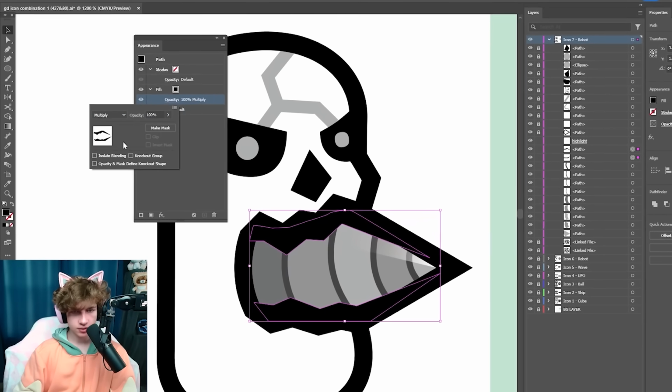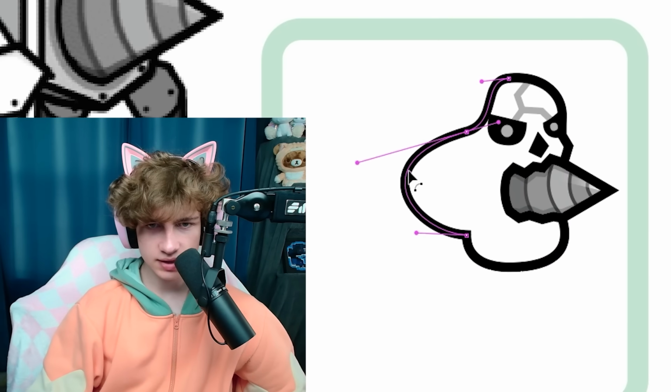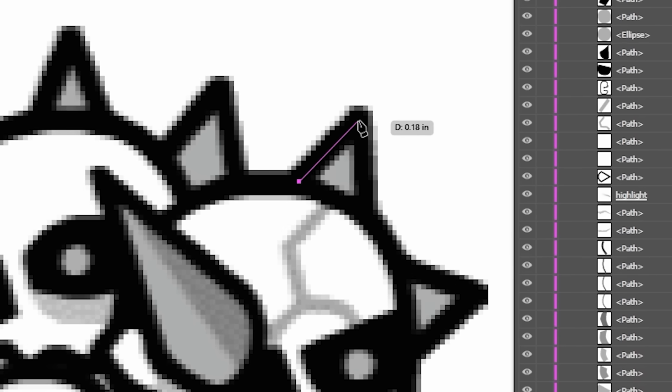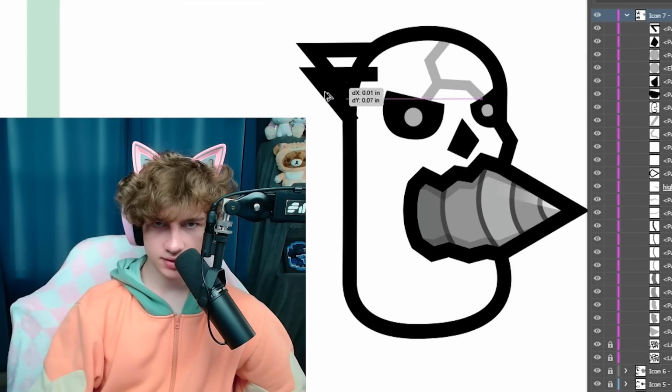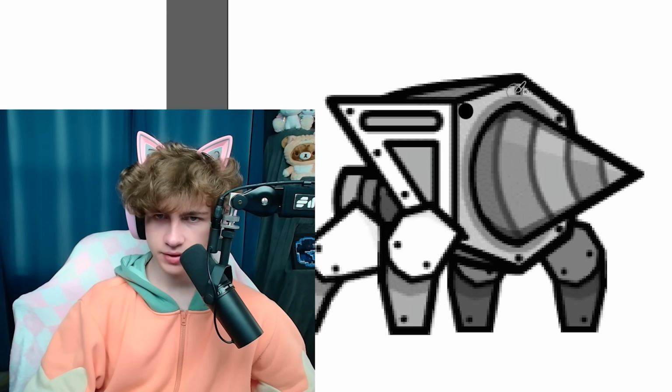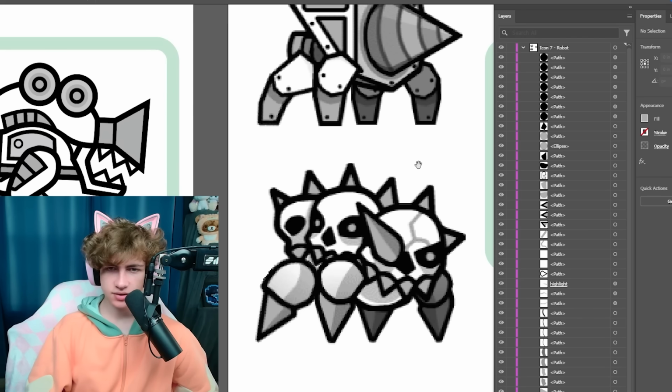I'll just set the fill layer to multiply and then lower the opacity. Now with all that done, we got to extend the back out here somewhere. I think first maybe I'll add a few of these spikes, which I'll put on the back of the head so that we can save some space vertically. I should probably put in some of the bolts that are on this one as well. Oh, I also got to add some shadow underneath the eyes. Let's do that.